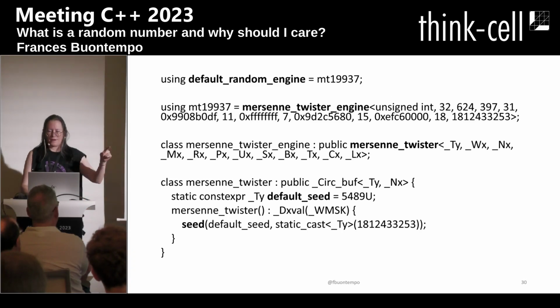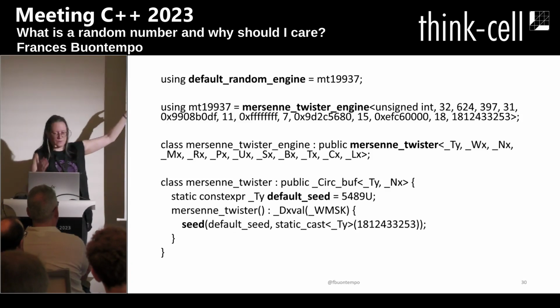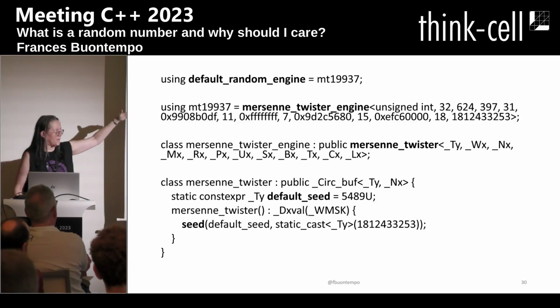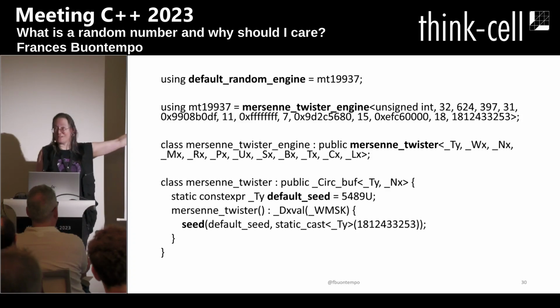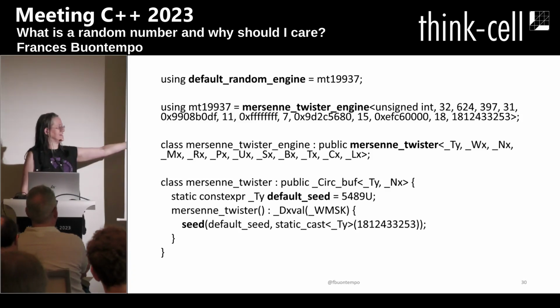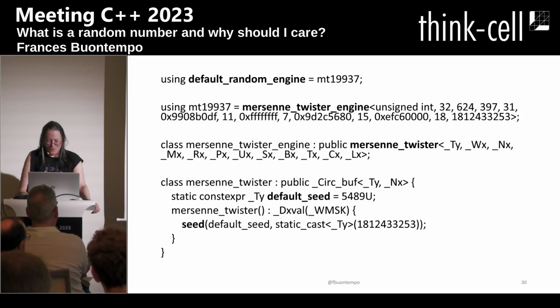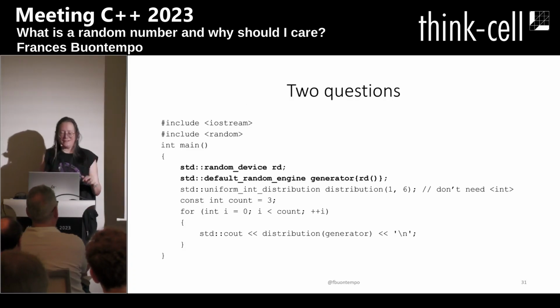So the default random engine is probably the Mersenne twister, which takes all these bits of state, whether it's 32-bit or 64-bit and so on, and which has a default seed. I don't think the standard dictates precisely which number it is, but I think I've found it in Visual Studio. It seeds it with this 5489 for us, which gives us the same numbers each time. So, what we want to do is add a third line.